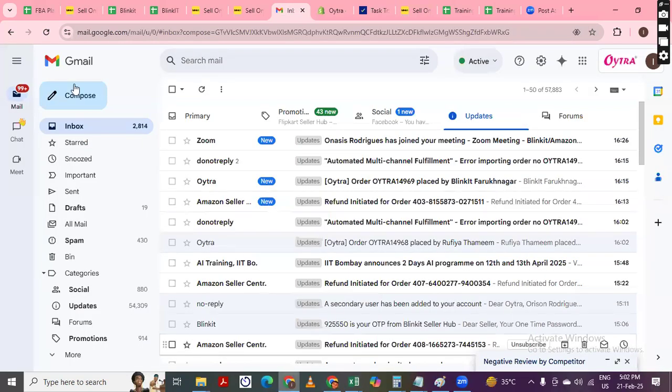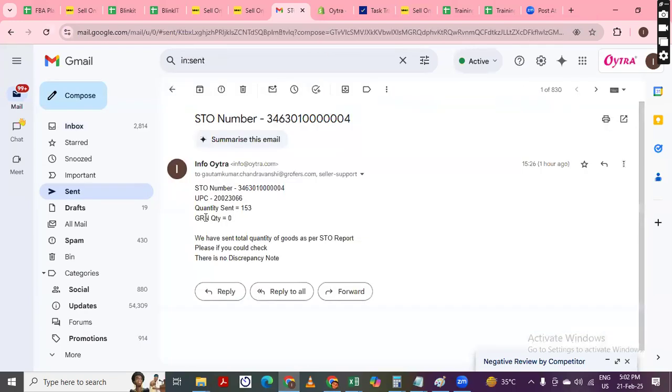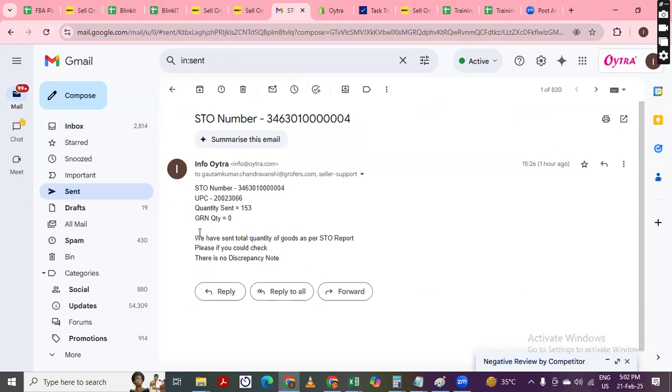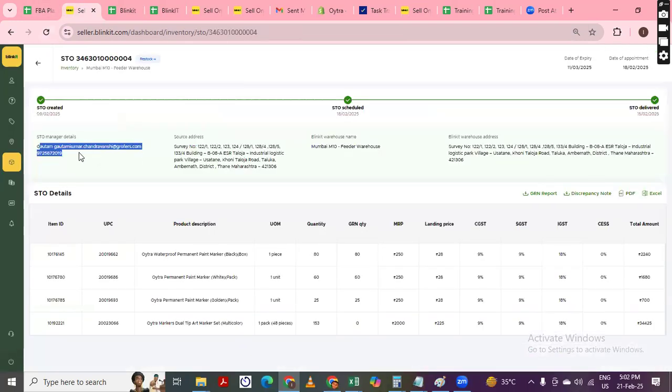So then what we do is we have to send a mail to whoever is the POC. We have to send them a mail that this is the STO number, and this is the total quantity of goods sent. Then we have to claim. For each warehouse, there is a POC, an STO manager.